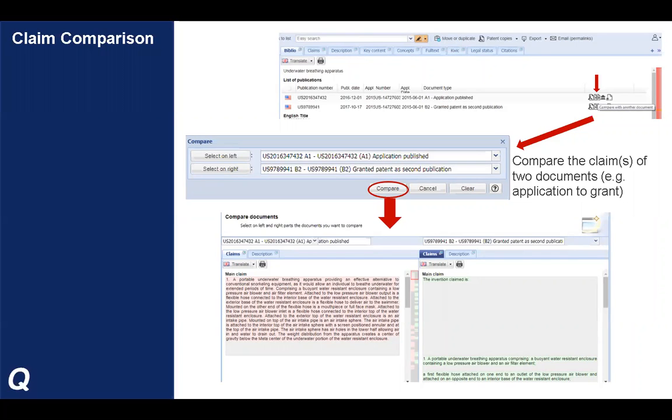This is sometimes critical to understand prosecution history estoppel. Sometimes it is also useful to understand why it was limited, and sometimes it helps when, in the product or FTO search you have done, you found a result that is an application but it was not granted, and we are good to go.